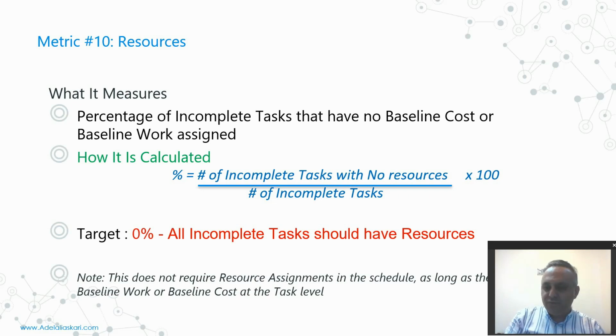Generally, we have two levels of planning. In the first level of planning, we only provide the time schedule plan without loading any resources, and in the next level, the second level of planning, we load and define the resources on our project and call it the second level of scheduling. Both levels of scheduling are accepted, but anyway, based on the 10th criteria, it is not allowed to have any activities without any resources.